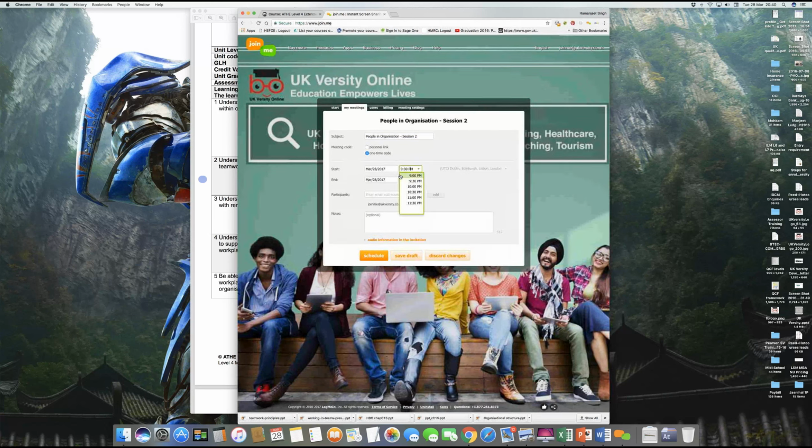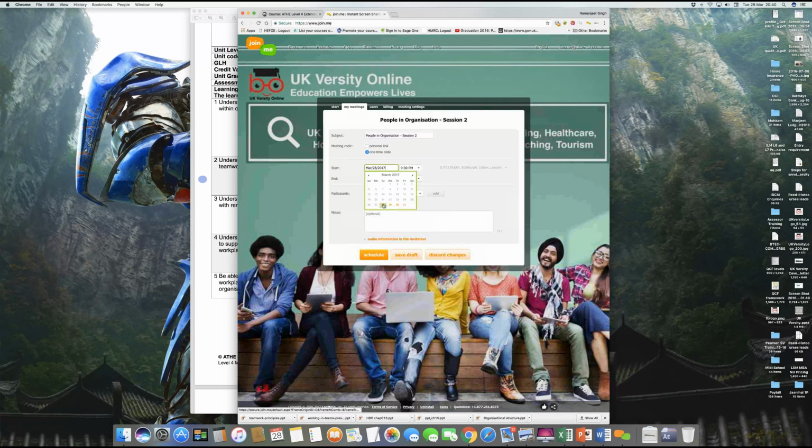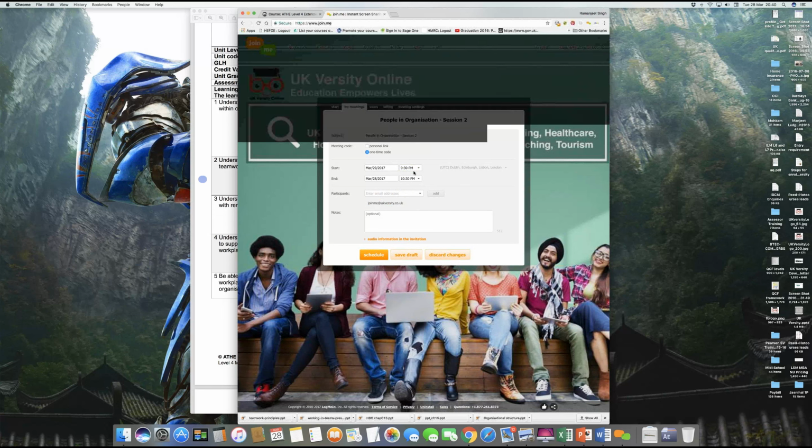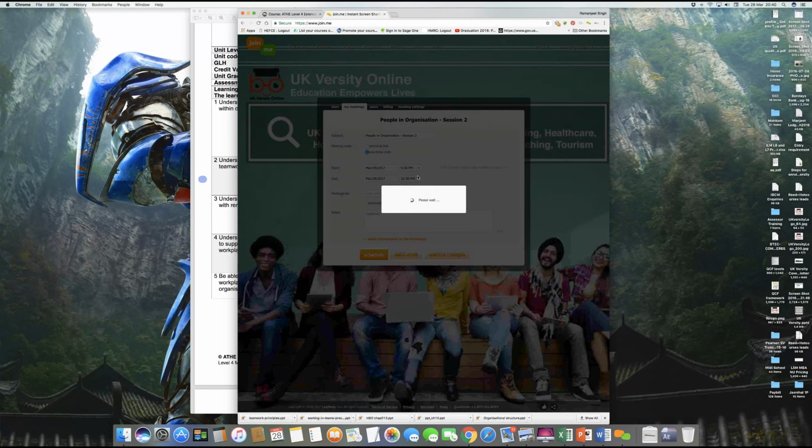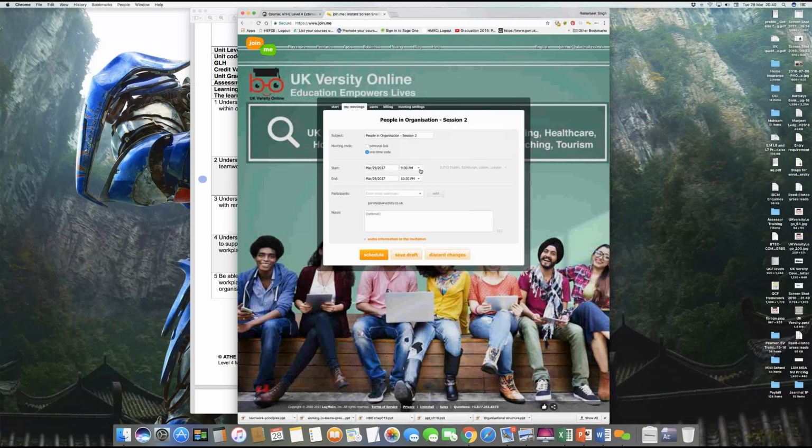Okay, the reason is because this is a very practical unit, and what we want to do is work along in this unit not just covering the unit, but also covering the assignment. It's a slightly different approach as far as this particular unit is concerned, so that you're able to firm up and start the assignments as well.